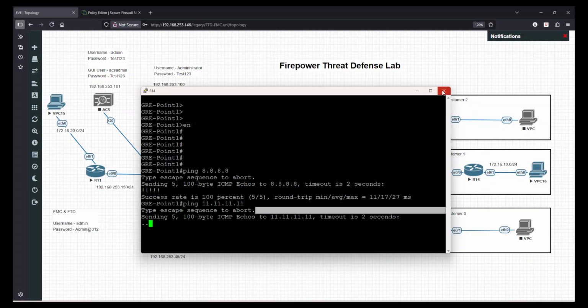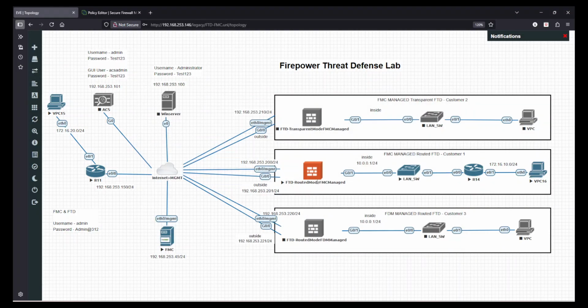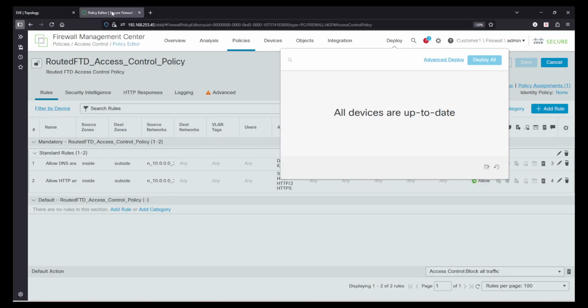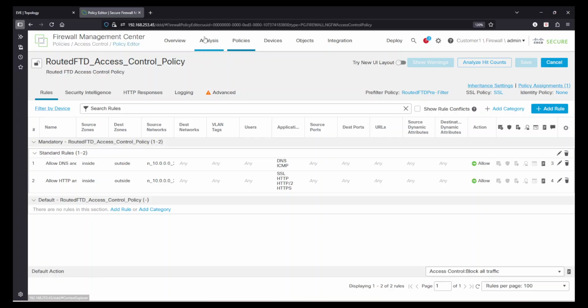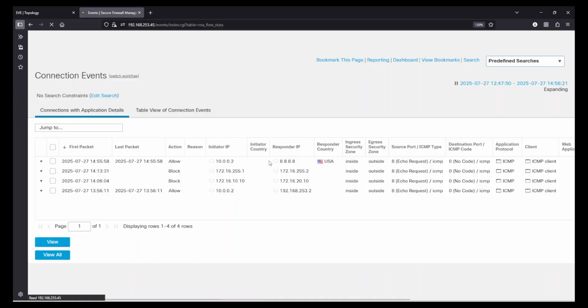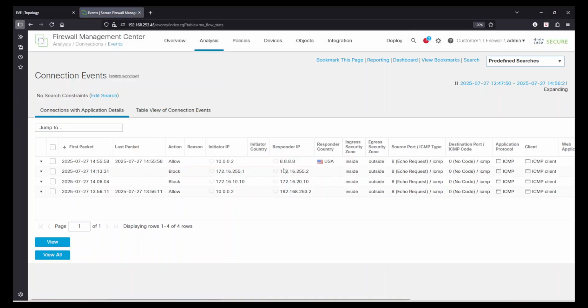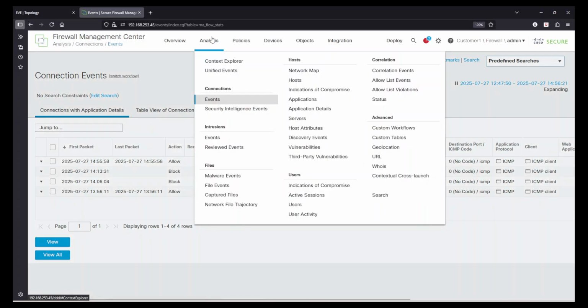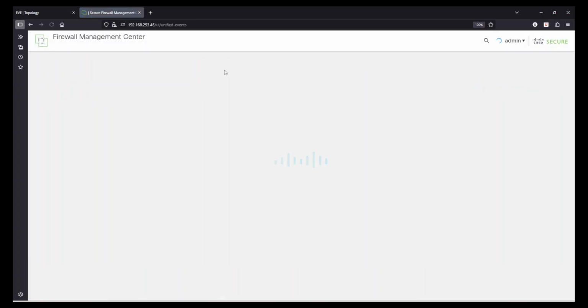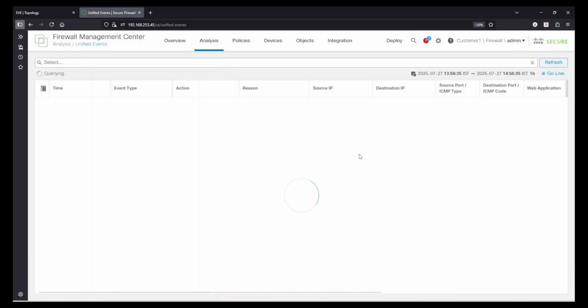The thing that makes it a bit hard to troubleshoot when your pre-filter is taking the action is that if you go to analysis, connection events, you won't have any connection events for the traffic being blocked, because it's blocked by the pre-filter. And in the unified events you won't see them either.